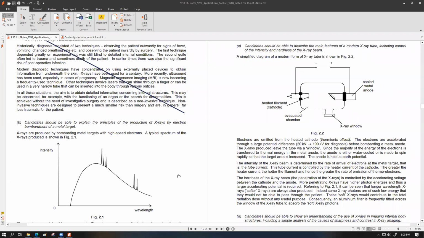And for reasons which I'm about to discuss right now, we're going to have a huge variation of the output of the photons. So what this graph essentially tells us is that the distribution of intensity versus wavelength has a very sharp cutoff on the y-axis. A sharp cutoff means it has an x-axis intercept.